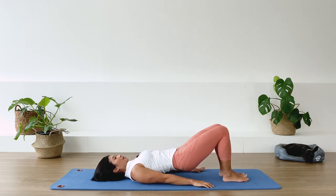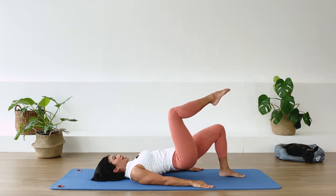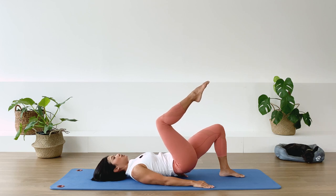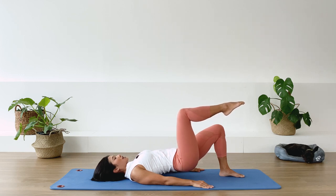Stabilize the pelvis. Now press the foot closer to me down on the floor. So you feel that hamstring engaging. Now stabilize the pelvis, take the other leg up to a tabletop position without taking the pelvis to a flexion or tucked up. So reach long here. Now we're going to stay in this position and hold it for 5, 4, 3, 2, 1.